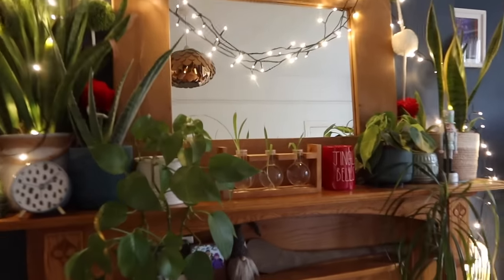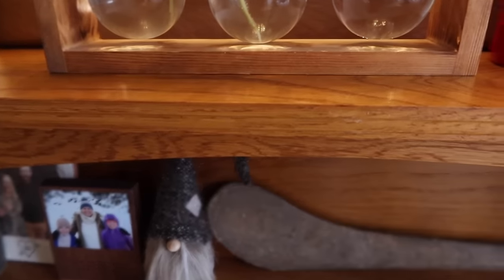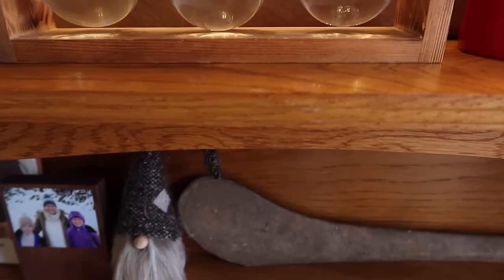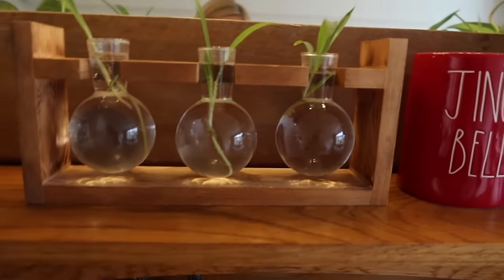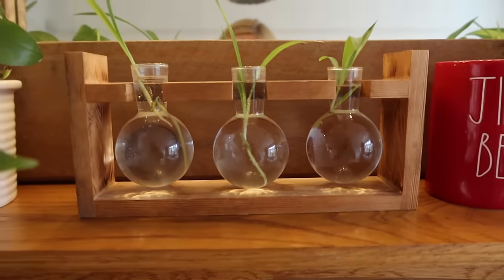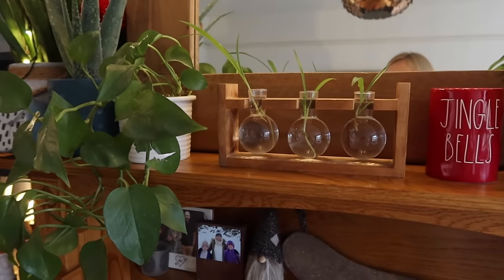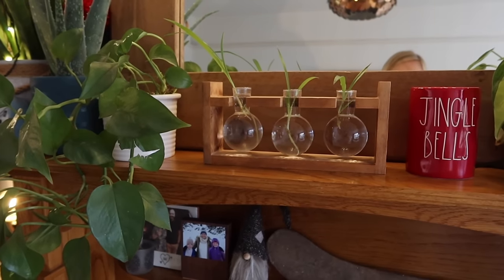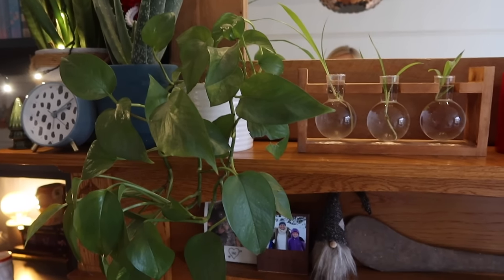I am actually propagating some plants at the moment. How are they getting on? Are any roots coming? My plant in the bathroom had some babies. So I'm going to try and propagate these to be Christmas presents. So that is the plan. And in the new year, I will do a video, kind of like a homey video, and I will talk more about plants, because I find plants just a really nice thing to have in your house. I think that'd be a really good thing to chat about.